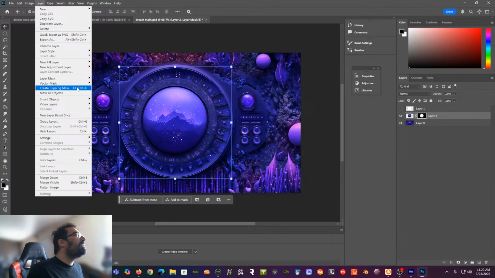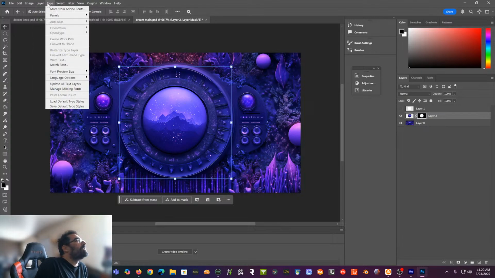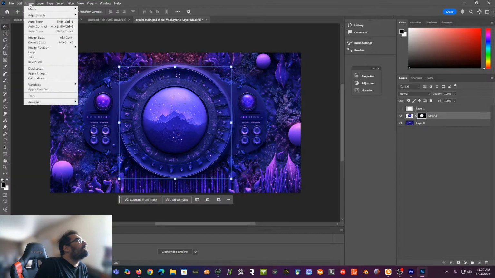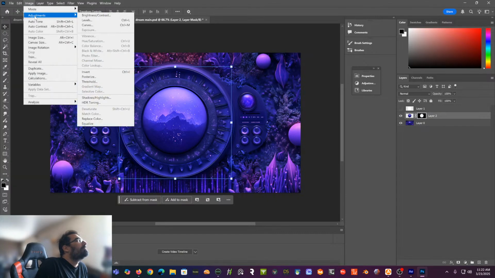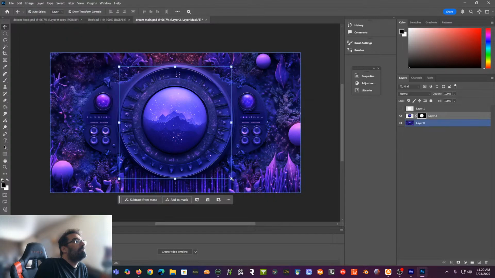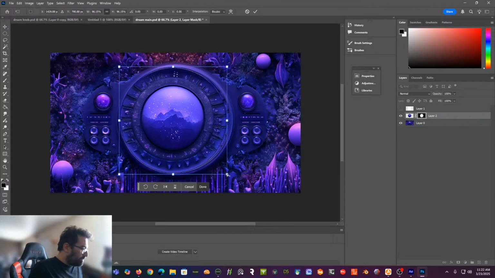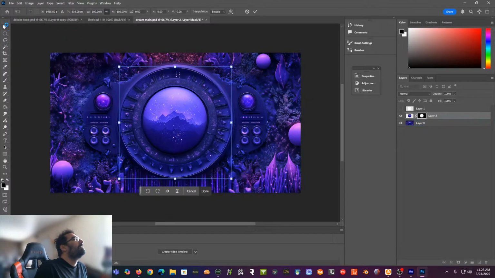Layer, there's got to be like a choke or shrink or something on this. It's not threshold, I don't think, but it's like sizing the mask, if that makes sense. This just sizes the layer, which we absolutely don't want to do.